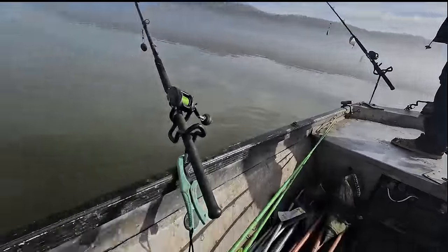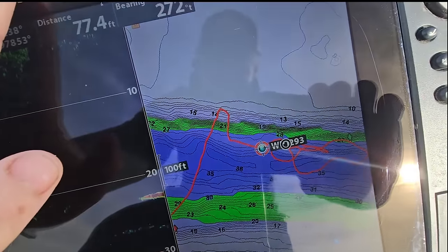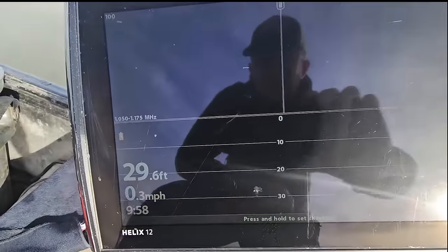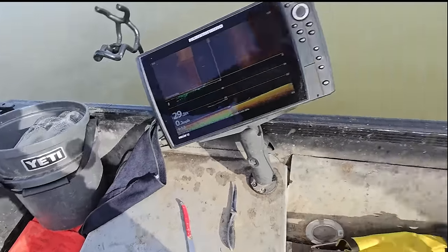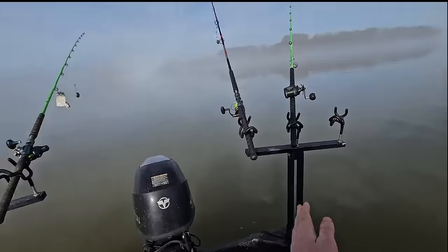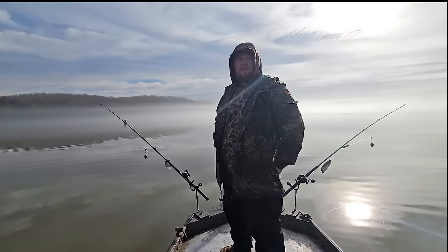Okay, so we've got a spot locked about 74 feet away from this waypoint right here. And I mean, there's fish all up and down through here moving. It's kind of on a side channel. And we're gonna take this drift sock and put it out back behind the boat. And then that trolling motor's nose will keep us going forward. And then that drift sock will keep the back from swaying, especially when we're fighting a fish. Let's see what we can do. What do you say, Brian?